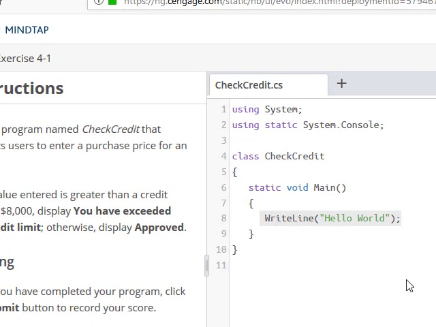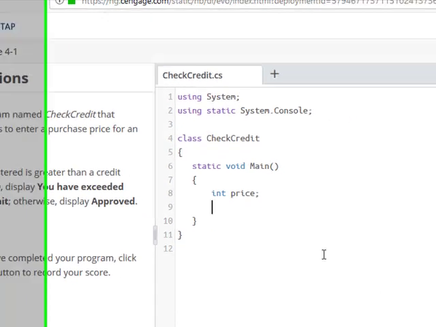So I'm going to take this line out and replace it with: create an integer that's going to be the price. Okay, so that's going to hold the price of the item. I need a price to say what the amount of the purchase is going to be. And then I need the credit limit.